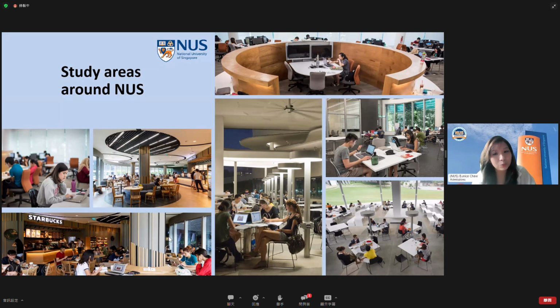And this is Starbucks, which is located at the night view that you saw. It's one of the biggest Starbucks in the university. So you can grab a drink or just stay there and study the entire day, right? So this is probably during recess week, reading week, where you see a lot of students studying. So you'll be surrounded by like-minded peers to motivate and spur you in your study.